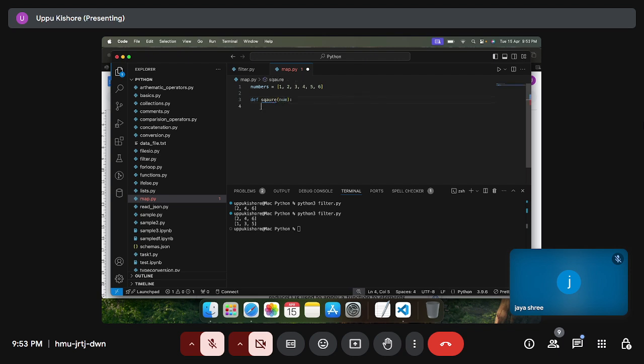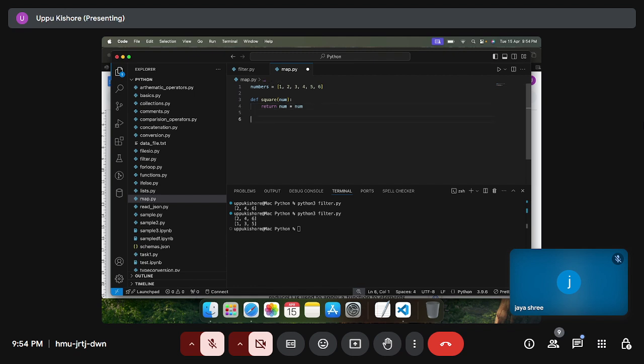How to return square? Return number into number, right? That's all. This is squaring. I will return the number into number.